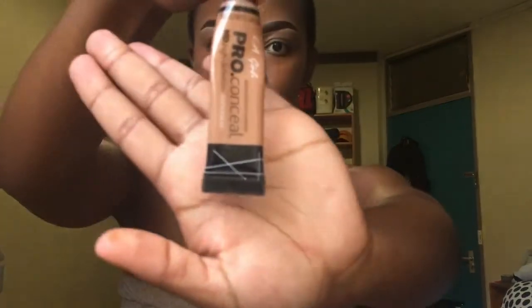I am going to use my LA Girl Pro Concealer in the color Cool Tan. So I am busy trying to highlight my T-zone, under my eyes. Make sure that you don't force product too close to the eye, because when you actually blend it out it will go there, so you don't need to shove it into where your eyebrows are. It will just happen inevitably. Apologize for the mirror that is blocking the other eye. I was in a rush to do this.